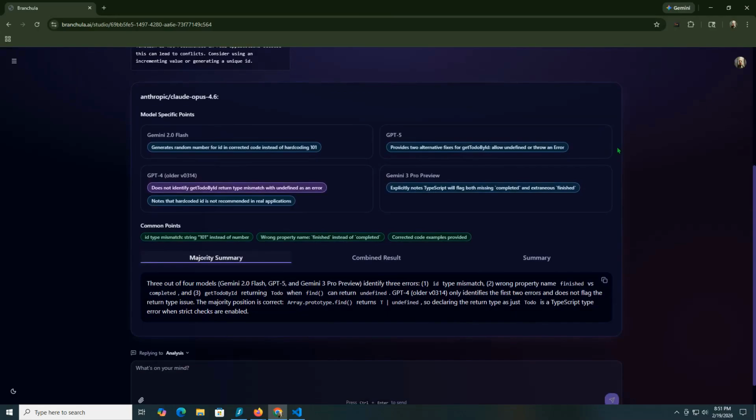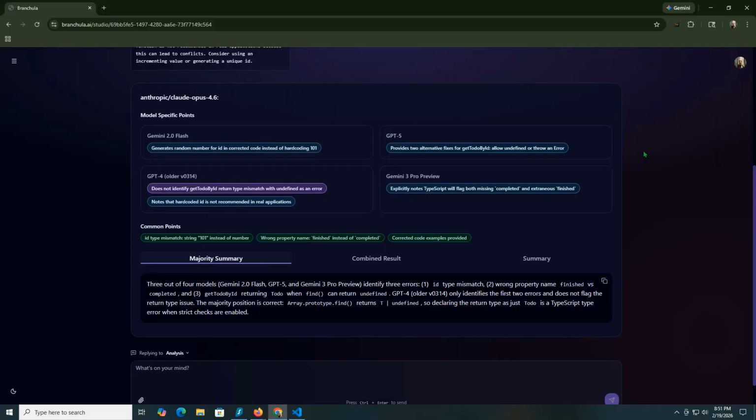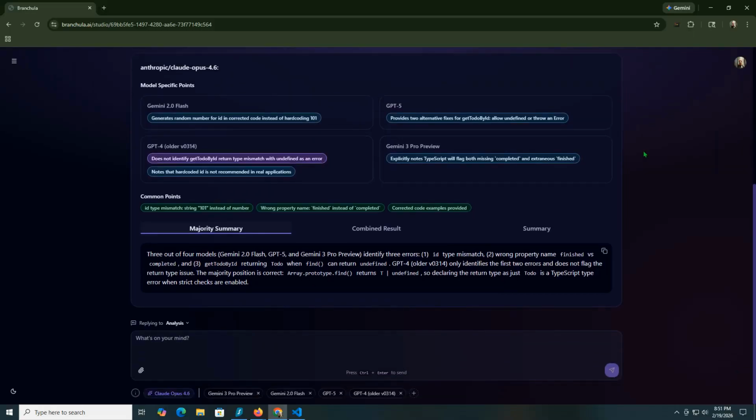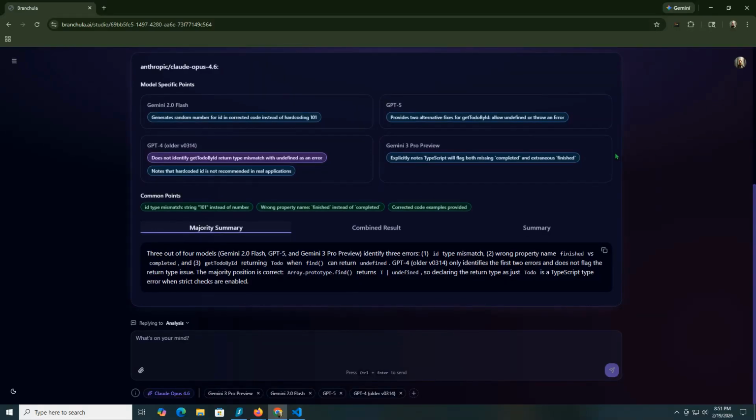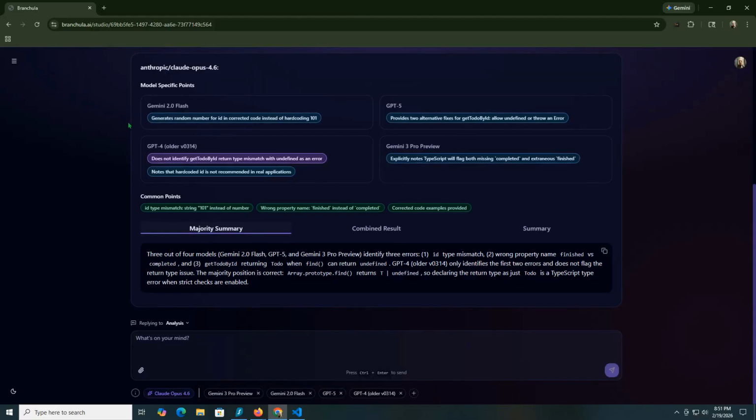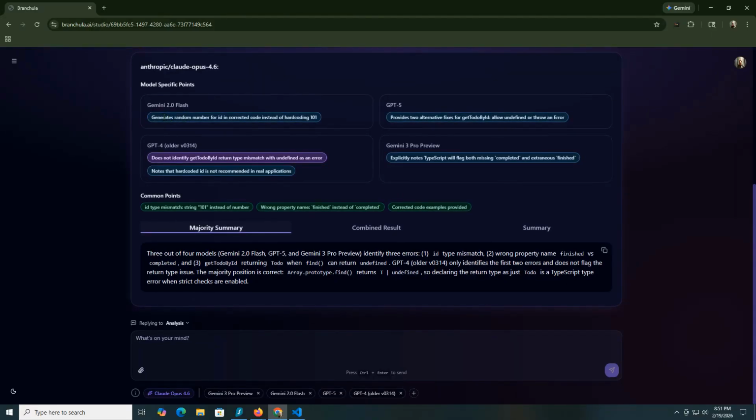Now, the analysis has completed. Sometimes that will take a little bit of time if it is a long response. Here, you will see that we have color coded the differences and similarities between the models. We use blue to designate a small difference between this particular model, in this case Gemini 2 Flash, and the other models in the pool here. You'll see here we've got purple for a larger divergence. So you'll want to take a look at this one.